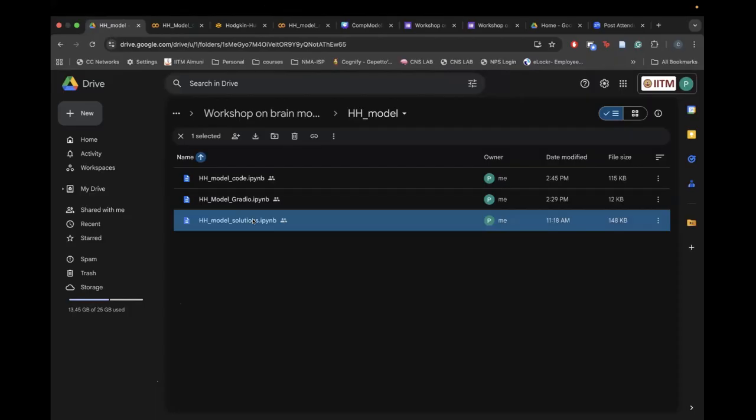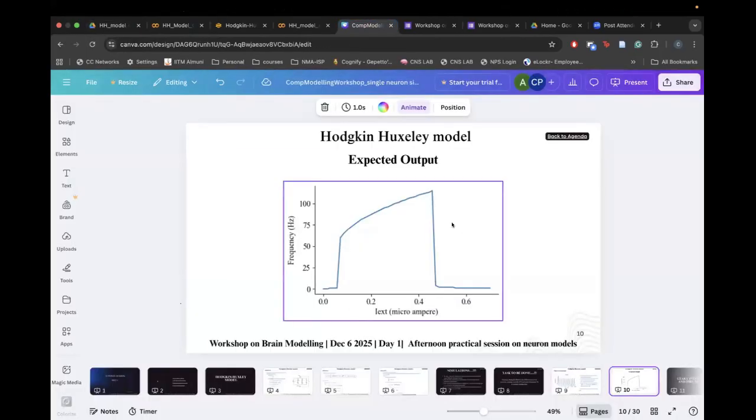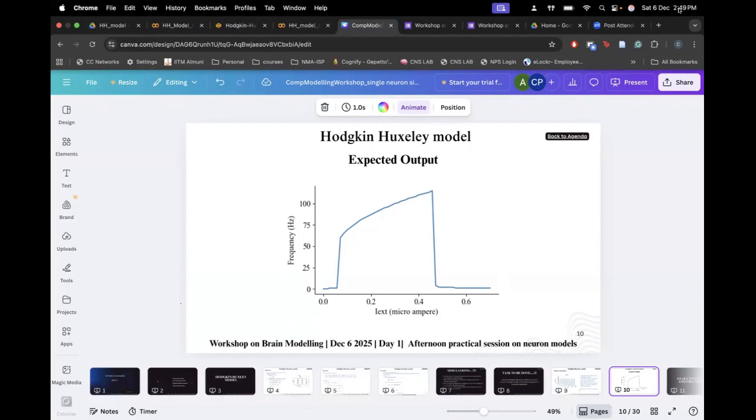Once we put you into groups, we want you to discuss whatever we have done until now, look through the solution, understand how we are plotting this frequency, and discuss why the frequency is like this. We'll give you 20 minutes and we will move around the rooms so that you have clarity on what is going on. Is that fine, everyone? If so, we'll start making breakout rooms.